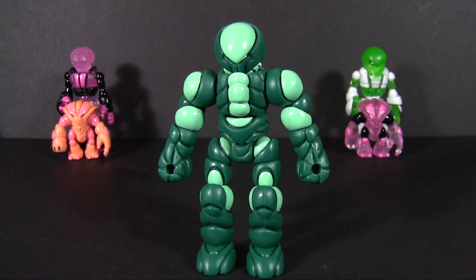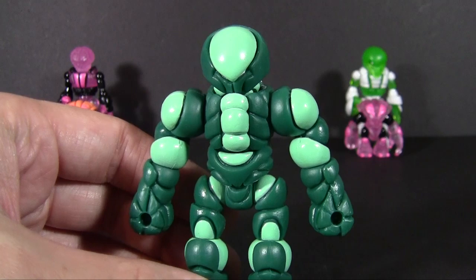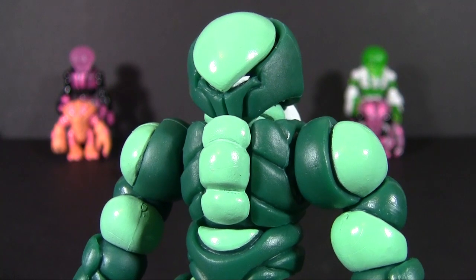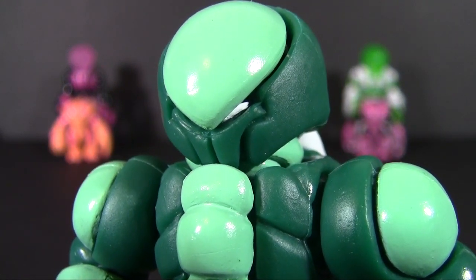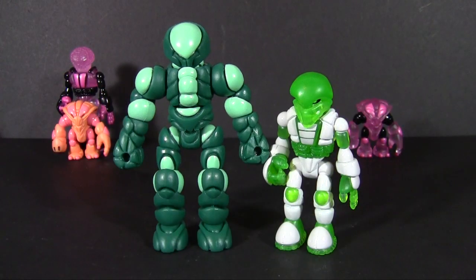Vilsir. So Glyos actually has a pretty deep fiction and lore to it, a lot of which is very vague, but a lot of what we do know is that there was a war once upon a time where this guy nearly conquered the entire universe, and has now made his return. He's also responsible for the last villain, Arjun, going amok and basically trying to bring up a robot revolution of his own. So this guy is bad news, and he's extremely cool. So for starters, he's a lot bigger than your standard Traveler figure by at least a good inch.